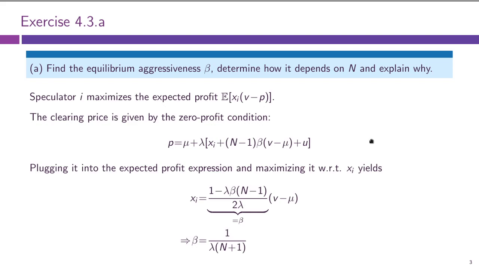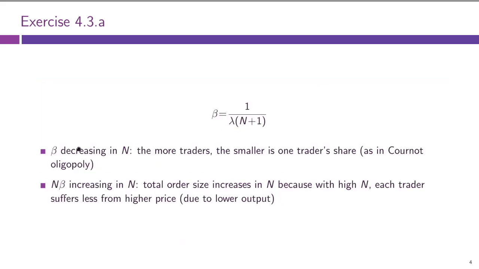Let us go back to the slides and see exactly that. This is the gist of what we just did, and here we get the same answer that I just derived, which is always a good signal — it means either I did something wrong twice, or everything is correct. So we have found the equilibrium aggressiveness beta. Now let us determine how it depends on N and try to explain why. First of all, of course, beta itself is decreasing in N. The more speculators there are in the market, the less each and every single one of them trades.